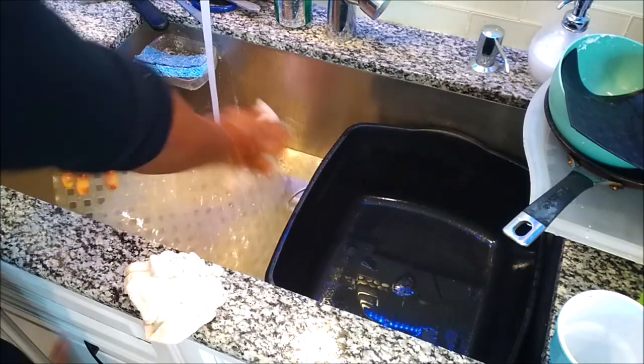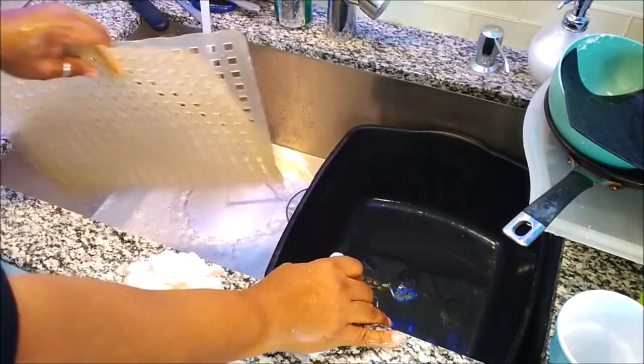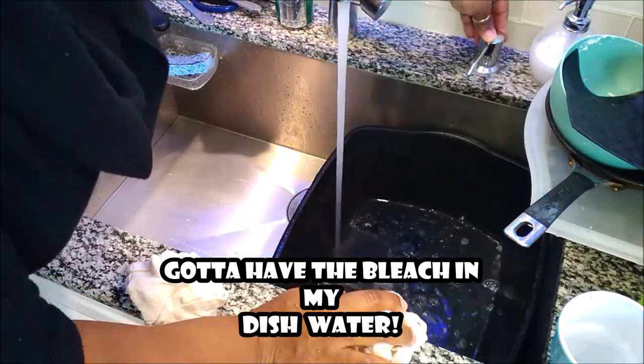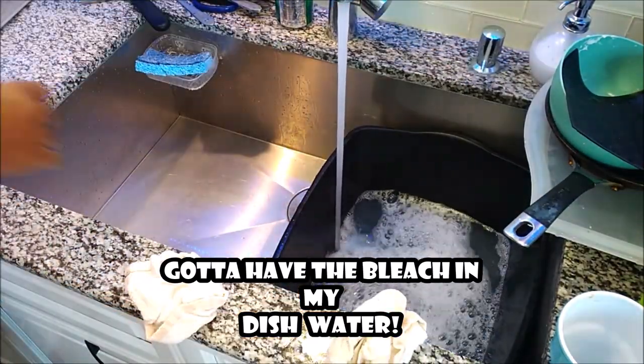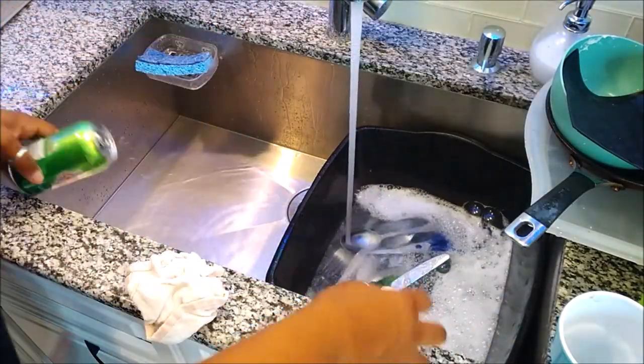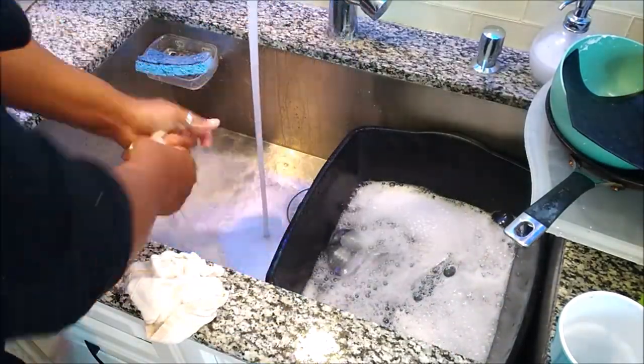Over these plastic sink protectors, I want the metal ones, the metal grate that you put in the bottom of your sink to protect it. Where do you guys suggest I find a good affordable one with silicone or rubber stoppers so it doesn't scratch the inside of the sink?